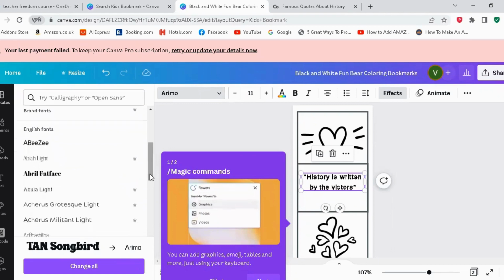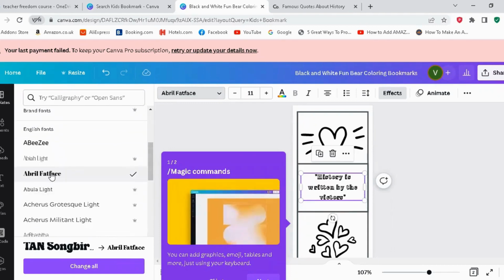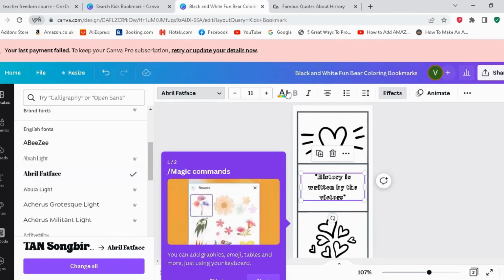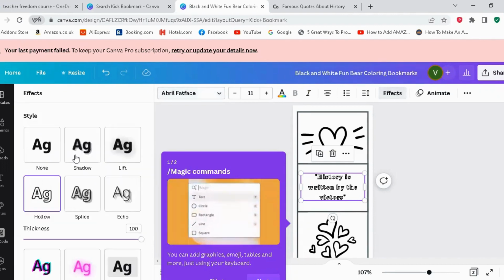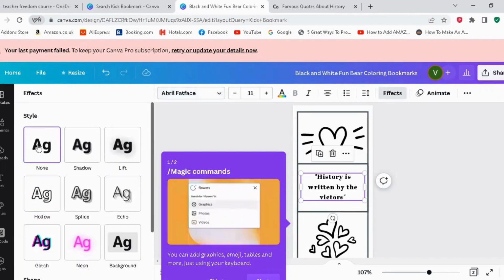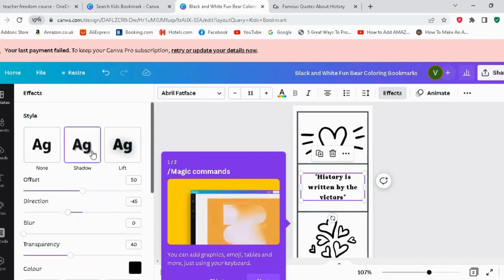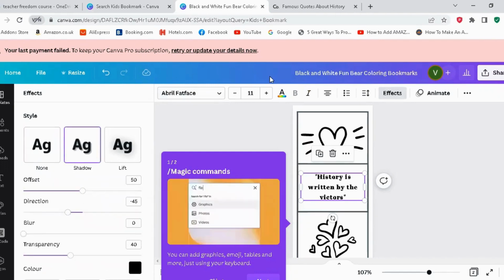Something impactful. Yeah, maybe that one. Maybe it's the effects I don't like. Yeah, there we go. Maybe a little bit of a drop shadow. Yeah, there we go. Okay. So I'm going to make that a bit bigger again.